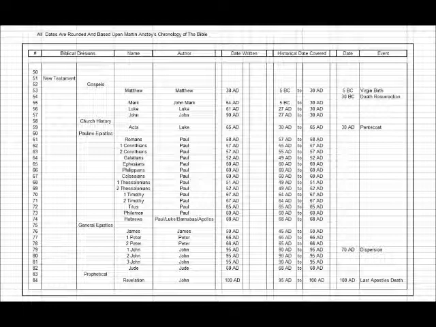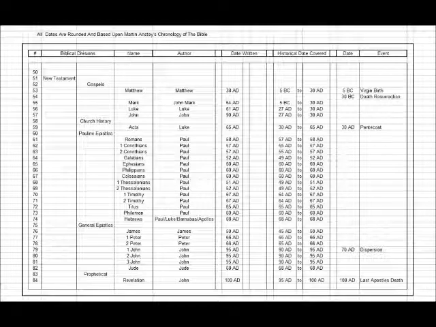You have the Gospels, one book of church history. Then you have the Pauline epistles. Let me just say this. Epistle is simply a personal letter. So Pauline epistles were simply personal letters that Paul wrote to various people and various churches. The general epistles are personal letters that were written by a variety of different people. And finally, the prophetical book of Revelation. That was written by the Apostle John, and we'll get into all this in just a minute. But those are the 5 different basic divisions of the New Testament.